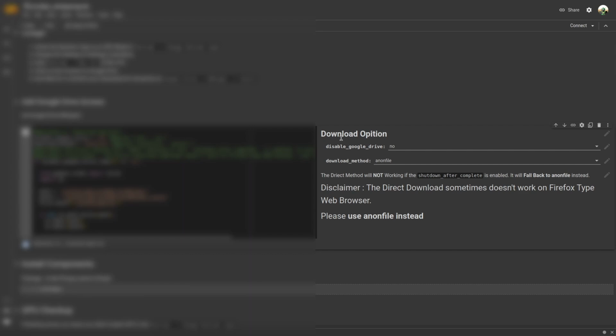Kevin Bot says you need to be connected to Google Drive. What if you don't want to connect to Google Drive? So I made this option to disable Google Drive. But I think most people don't want to disable Google Drive, because if Google Colab crashes, you will not get your file intact.